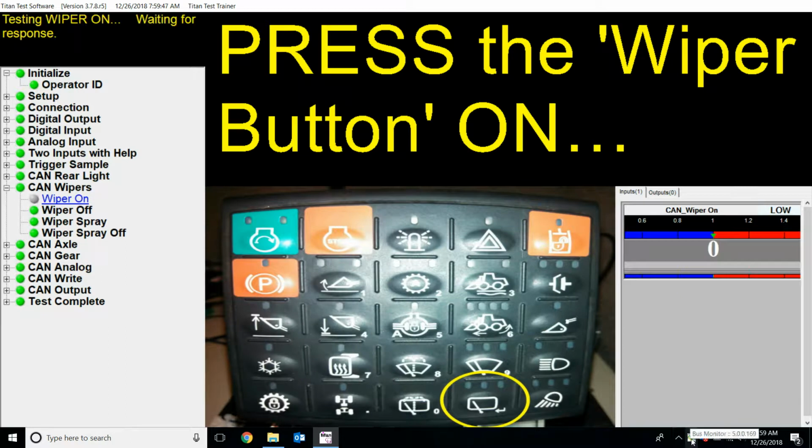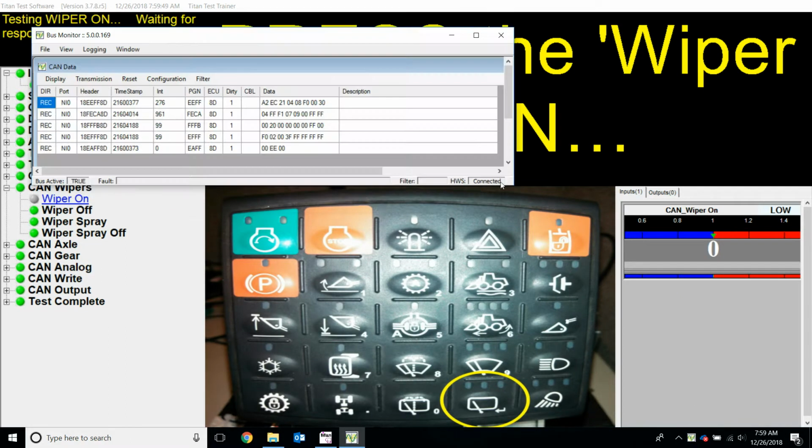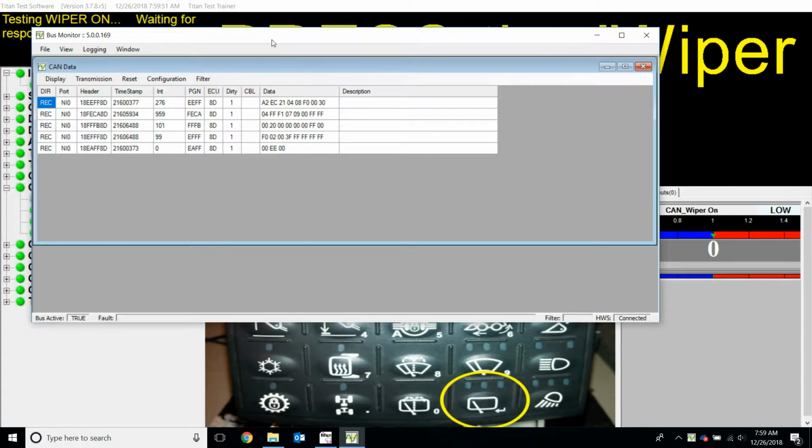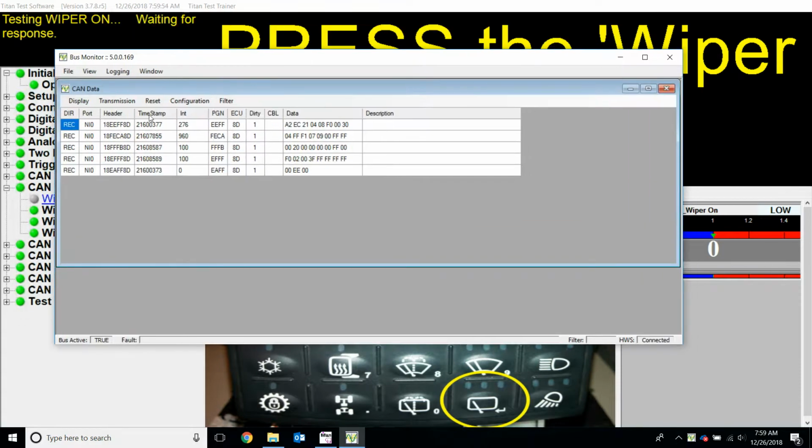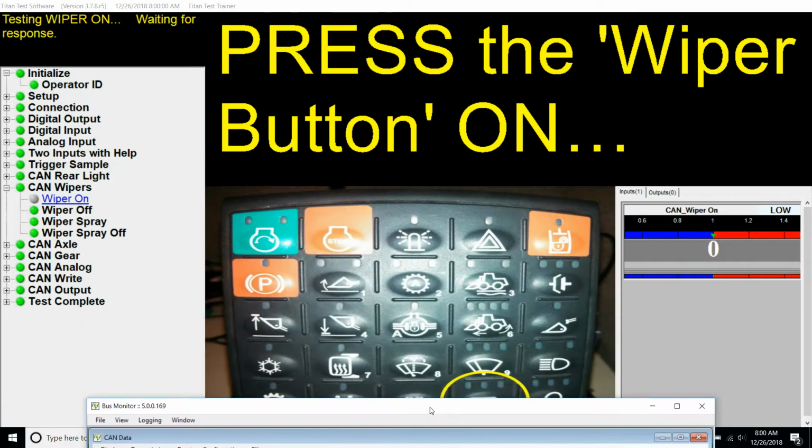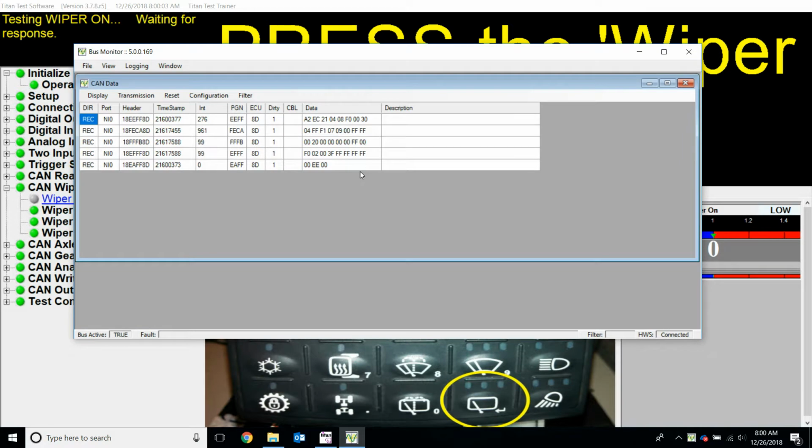So you can see here my bus monitor automatically loaded in the background, and the bus monitor allows us to see all the CAN data coming in and out from our CAN devices. You can see right here I really only have one device on my bus. It's a switch panel. You can see in the picture in the background, and as I hit buttons you can see the values change. We can troubleshoot CAN messages. So if you don't see anything on the bus or anything like that, you can come back in here and see what data is actually being recorded or transmitted.